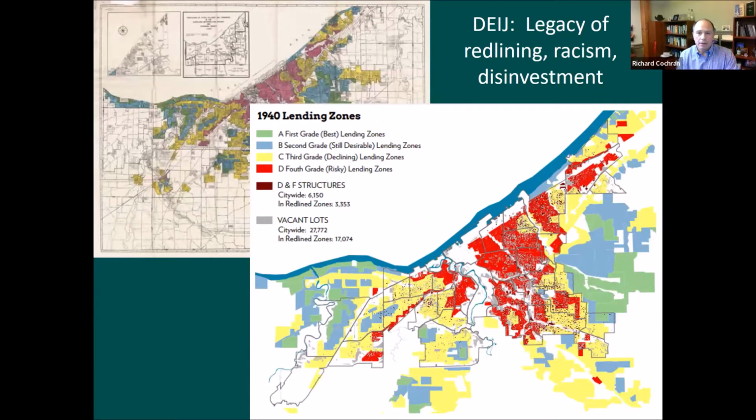One of the things I think we ought to talk about today, and our hosts mentioned it in the introduction, is this legacy of racism and oppression and disinvestment and things like redlining, and way before redlining as well. We really have studied the effects of redlining. You see this red area here, that was redlined. And you can see it here on this old historic map from the 1940s. This map obviously is a new GIS map. This map up here is the 1940 version, hand drawn. And that redlined area is now known as the Cleveland Crescent. And it's 93+% African American. Those communities have been disinvested in and oppressed for many, many decades and generations now.